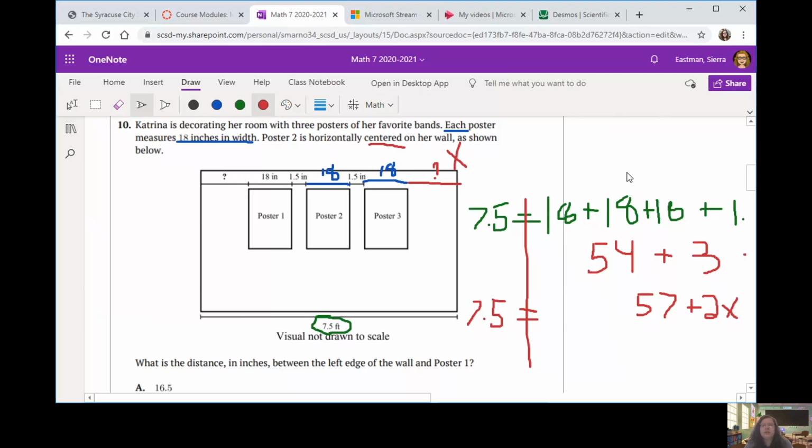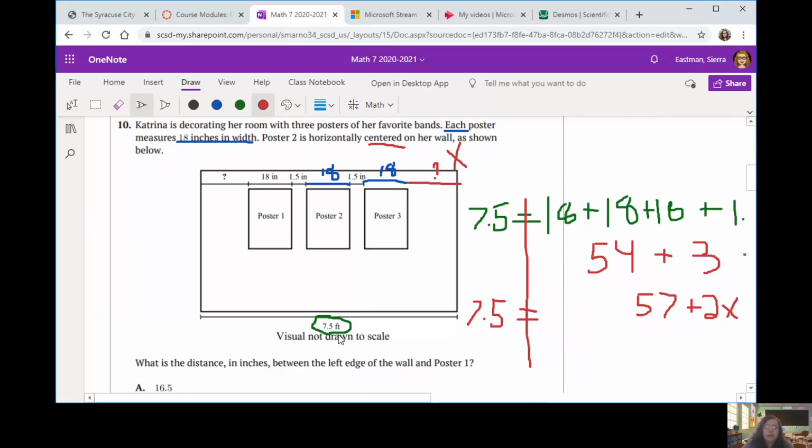If you're starting something, we started with this equation, we started to solve it, we got an answer, it doesn't look right. The tip is to go back, read through everything again, and see if you can find that very small mistake. I'm reading everything and I notice these are written in inches. 18 inches, 1.5 inches. Those are both 18 inches as well because they're supposed to match that one. My question marks would probably be in inches as well.